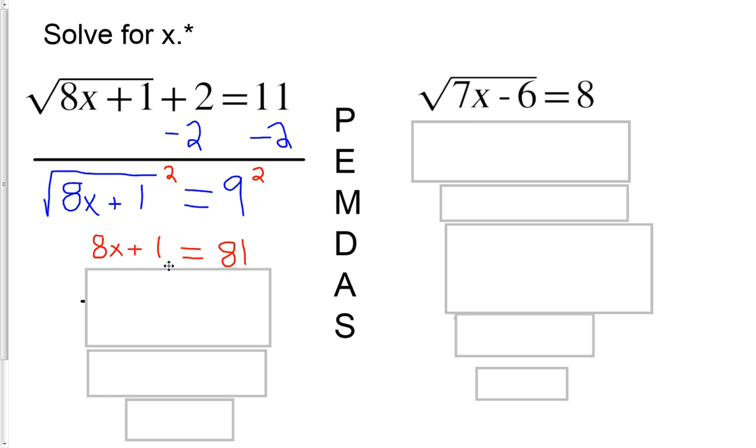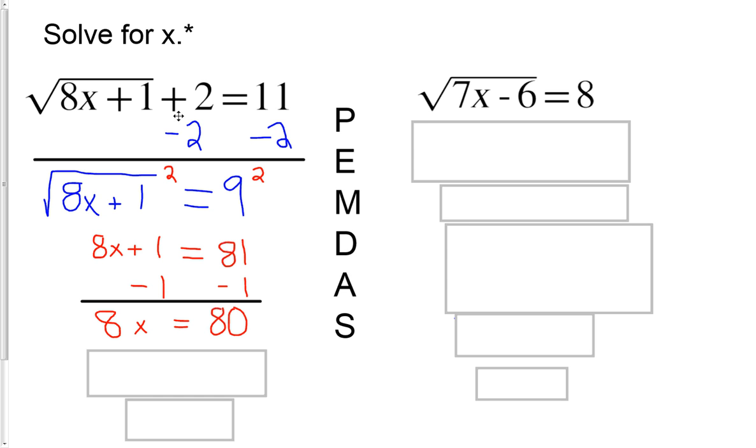Moving on, 8x plus 1 is 81. Subtract 1 from each side. And notice, once we unburied this, we went up, we added, subtracted, we skipped this step, it wasn't there, we did the exponent, and now because there was technically extra stuff inside, that caused us to go all the way back down, and then we're adding, subtracting again to solve for x, right? Because we had 8x plus 1, and we want just x. So it is okay that we did adding, subtracting twice. We couldn't have done it before getting rid of the square root.